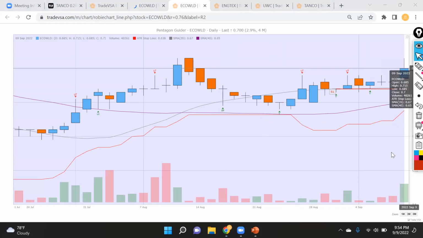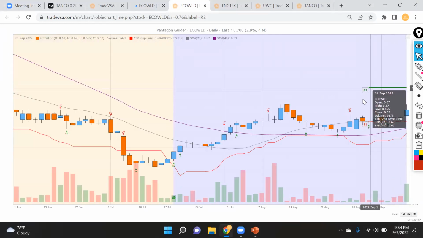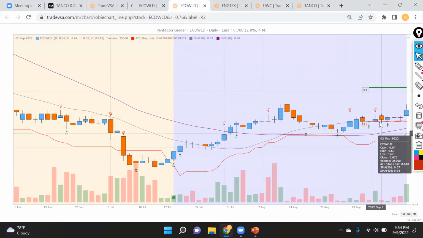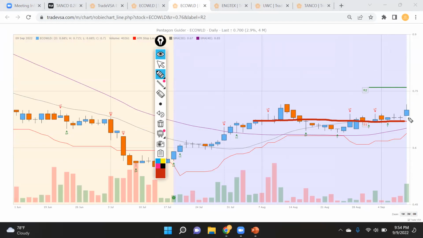Let's zoom to 3 months. So this is the R2. Looks like holding well. Now in this case, you don't say ideal approach, because the ideal approach and S1 are at the same price, somewhere around here. Like I said, you don't need to wait exactly here. Close to this area, I think it's good. So EcoWorld, yes, risk to reward is pretty good at the moment.